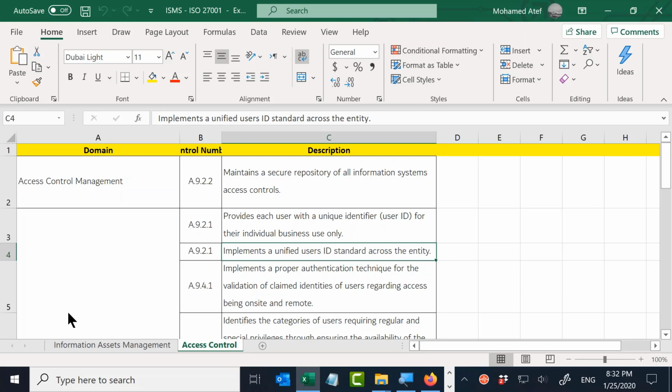What if something went wrong, and then I need to know who did it? If I check the password, I will not be able to read it because each password is encrypted. So I will not know which password has been used, and to whom this password belongs. But having the user ID, I can know that this guy logged in at this time and he's the one who changed this record. So you should make sure that everyone has a user ID and a password.